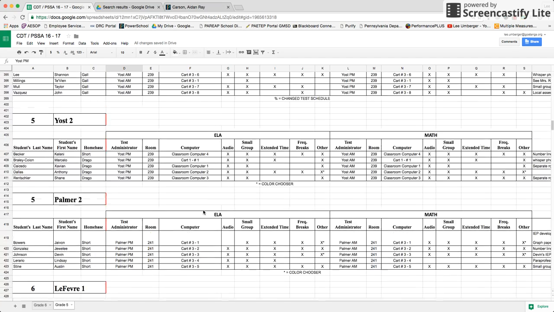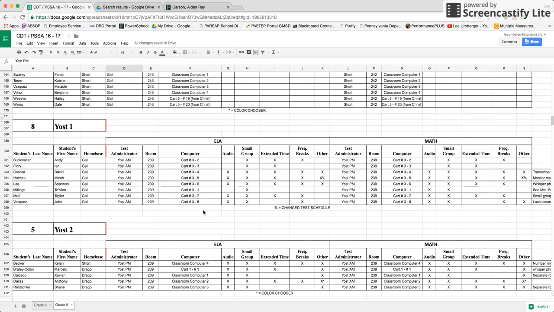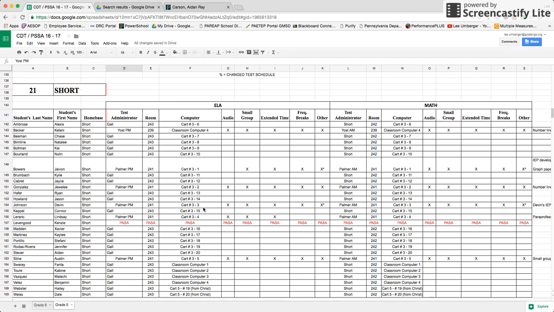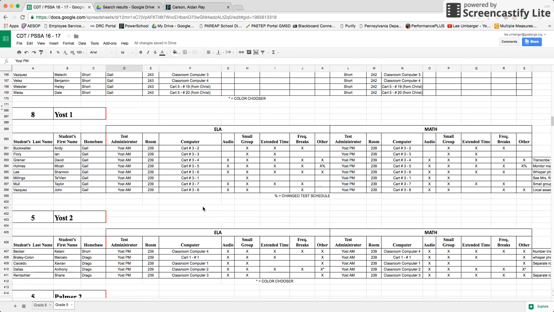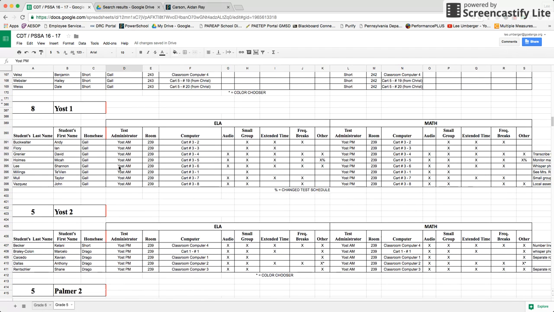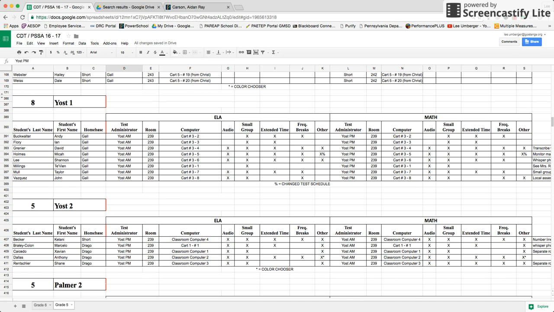I'm going to scroll down, though, when we get below the last home base teacher. So, for example, Miss Short is there. And then we go to Mrs. Yost. Mrs. Yost has multiple sessions, morning and afternoon. So in some cases, math intervention or diff, depending upon if it's an ELA or block, will not occur. So we will keep those students in regular ed on CDT days, depending upon that. So the priority will be that.